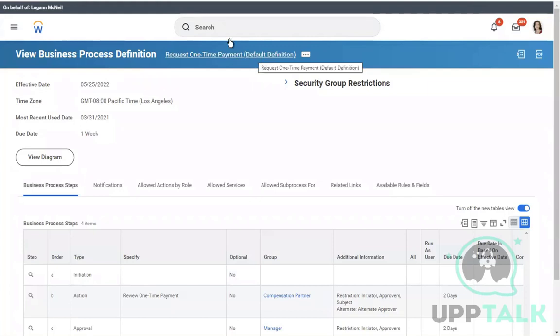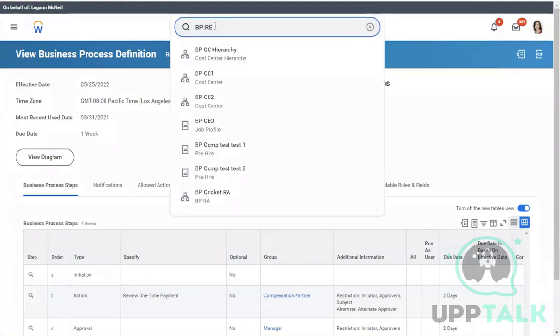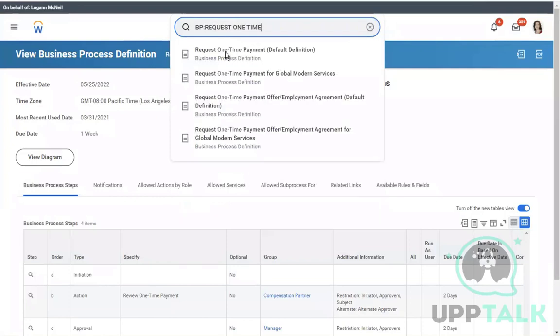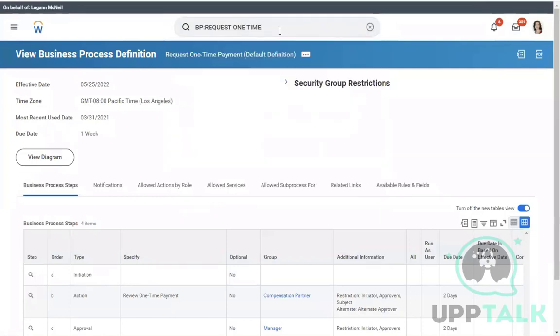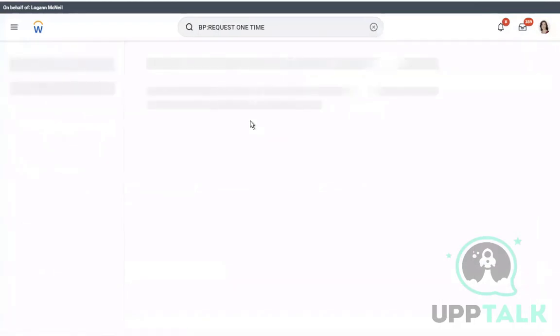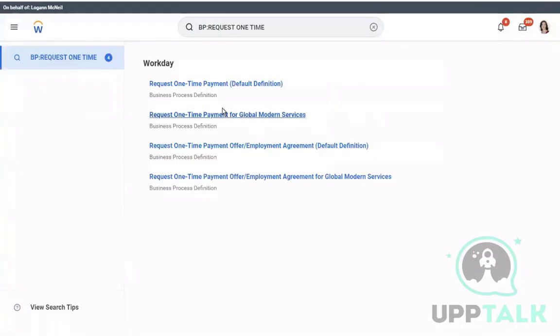So the same way, BP colon, for example. Let's say there are multiple ones out there. Now for each supervisor organization, I have one-time payments here. This one is something different for the recruitment team.